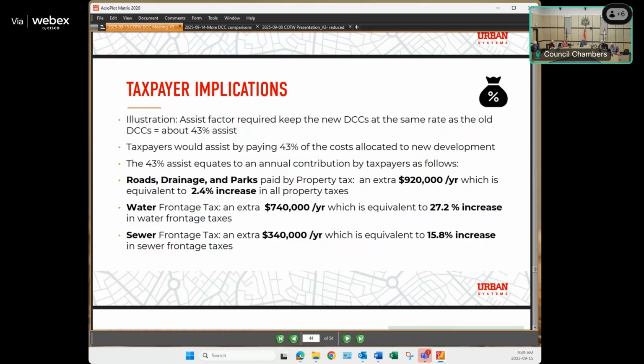So I guess a budget question would be, can we create a budget projecting what our DCC investment is going to be over the next 5 years? And with that, the variable is, if we increase our DCCs, do we know if investment is going to stay the same? Is it going to increase? Is it going to decrease? Where do we play the safety measure here? So if we're increasing DCCs by 108%, let's say, do we just factor in that our investment with DCCs is going to stay the same or increase for the next 5 years?